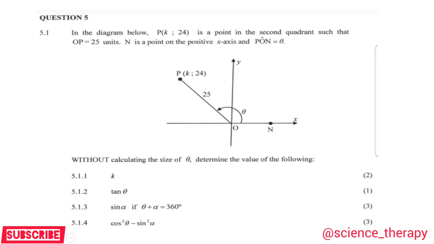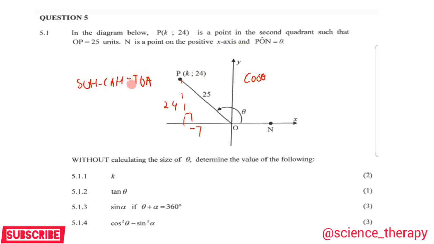Okay, so 5.1.4 says now determine the value of cos squared theta minus sine squared alpha, right? So now to calculate that one, remember what do we have here? So we have this, our 24, our -7, right? So we already have this one filled out, right? So we can just be looking for cos theta here according to what we have. So this is our cos theta will now become, remember SOHCAHTOA, we have what?